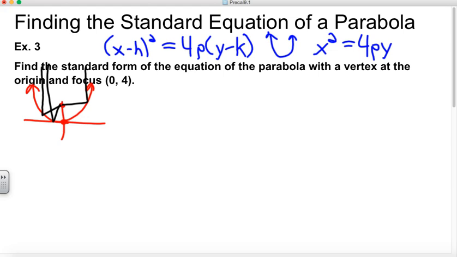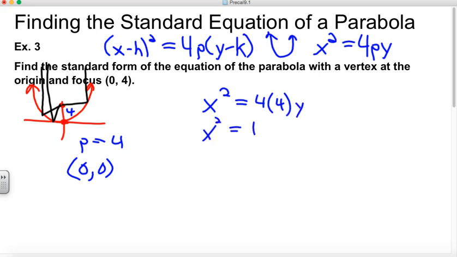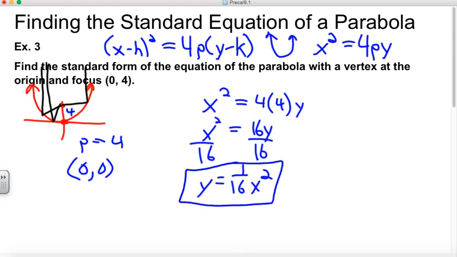So what you need to know are your center, h and k, and you need to know p. Again, p is the distance that the vertex is from the focus, however far that is. So in this situation, p is obviously 4, because your vertex is at 0 and your focus is at 4, so p is 4, and your vertex is 0, 0. So you can plug into the first equation, or you can plug into the second one. Either way is fine. So all we can do is take the right equation and use it. x squared equals 4 times p, which is 4 times 4 times y. So x squared equals 16y. So that would be our equation. And of course, if you wanted to solve it to get y by itself, then you just divide by 16. So y equals 1/16 x squared. So that would be the standard form of the equation for this parabola.